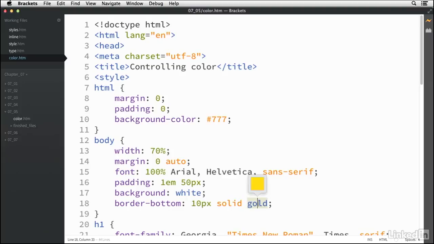Now, in the case of the gold border and the white background, we're using what's known as reserved keywords. And you can go into the CSS specification and check out some of those reserved keywords. There are a lot of them because recently they also supported the SVG reserved color notation too. So there's literally dozens of those reserved words.